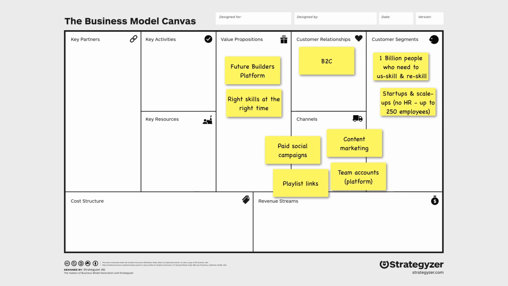The customer relationships are B2C, but also B2B, because you can go straight to the consumer, then download the app and use it, but also sell to businesses that they can get their teams in, and that's really where you're going to get a lot of scale as well, I think.